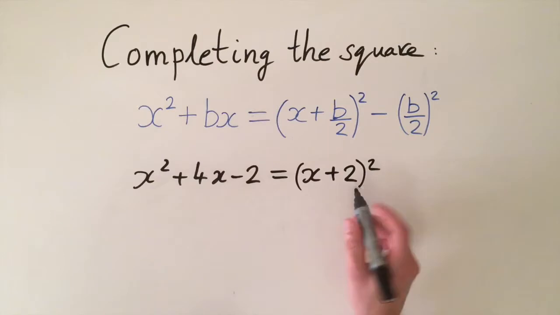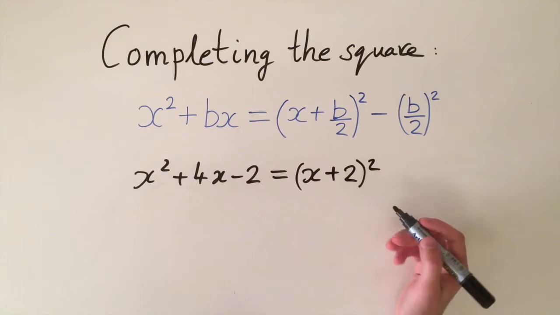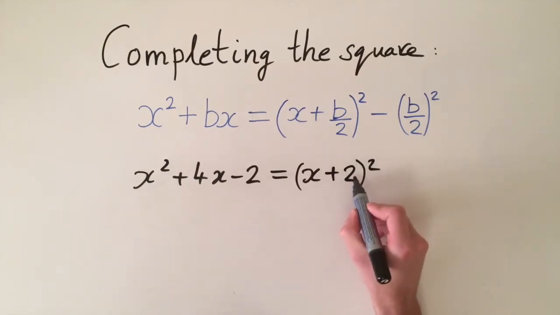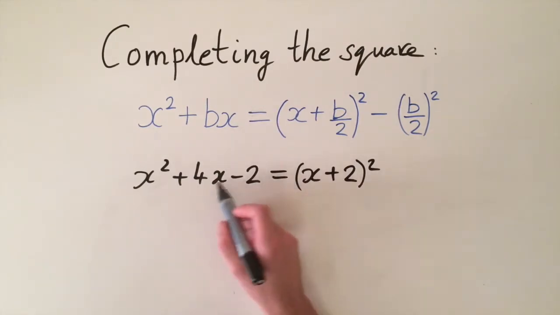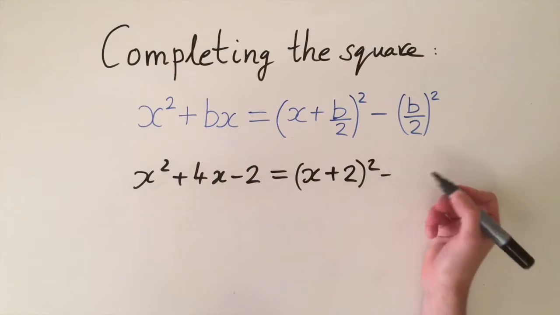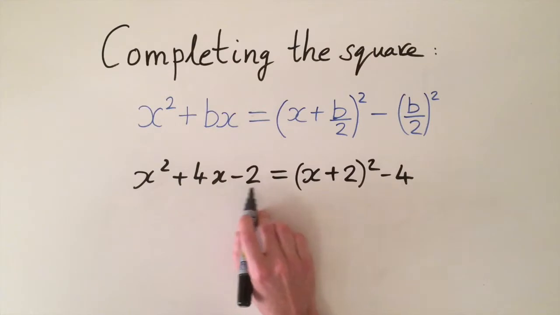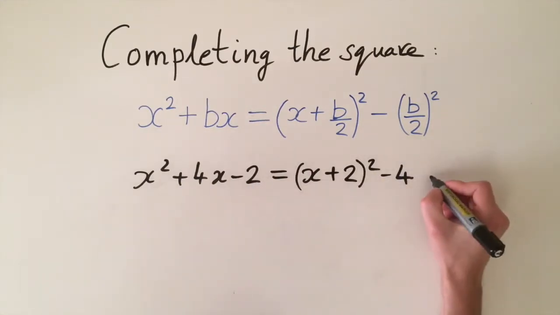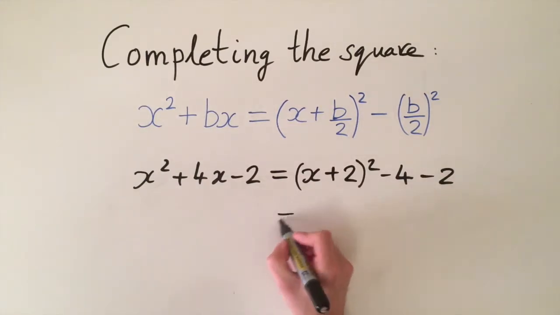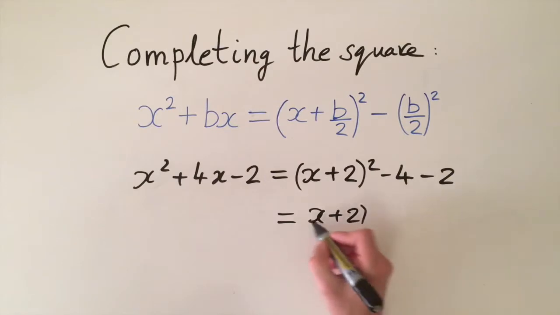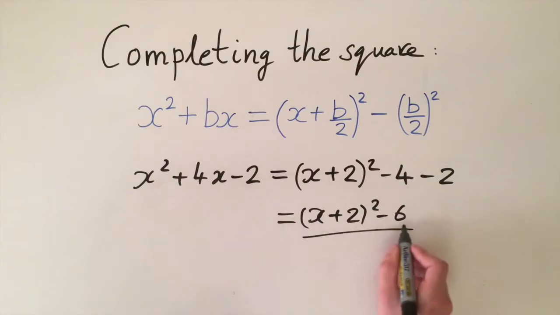And now, just as before, we have to think about if we were to expand out these brackets, we need to counterbalance the constant. So if we multiply this out, we're going to get 2 squared, but there isn't originally a 2 squared on the left hand side, so we need to subtract 2 squared, which is 4. So this is the completed the square form, and then we've still got the constant that we can't forget, we just need to subtract 2 on the right hand side as well. And then we can just collect the terms on the right hand side. We have x plus 2 squared minus 4 minus 2, which is just minus 6. So this is the completed the square form.